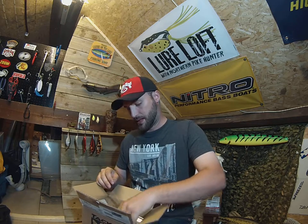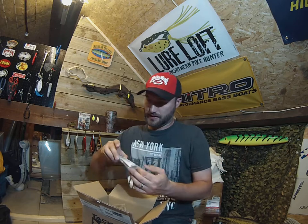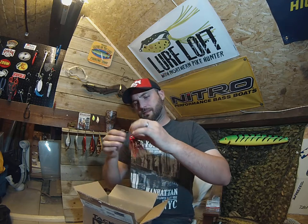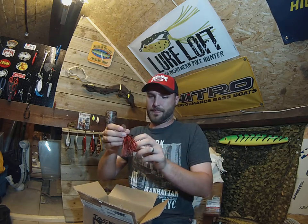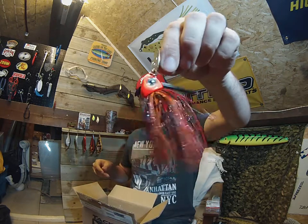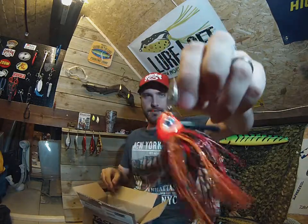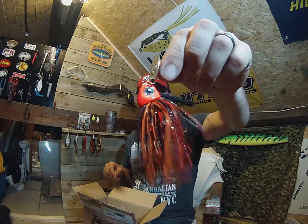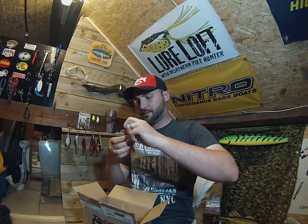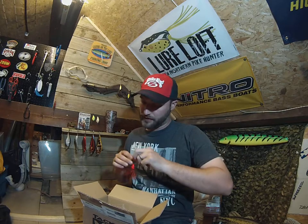And we've got a blade runner wobble head — this one is in delta crow. Bit of a stiff skirt, but massive head on it. They're three-quarter ounce. I've predominantly got these thinking pike, though perch will take that too. Predominantly thinking pike with them, but we'll see what takes them.